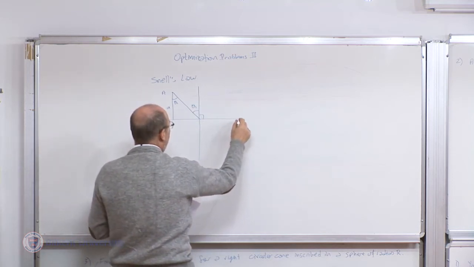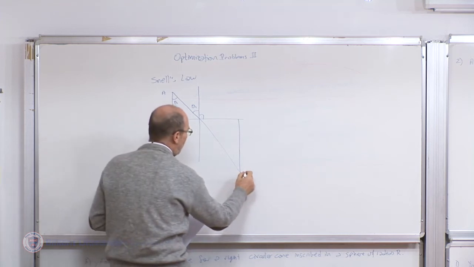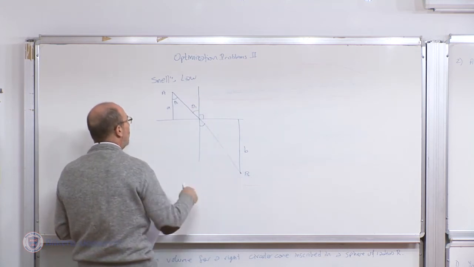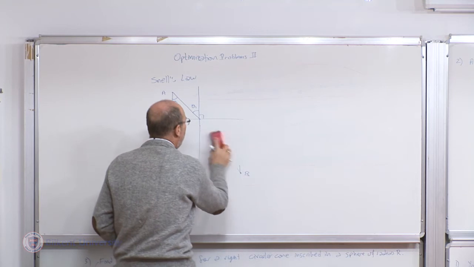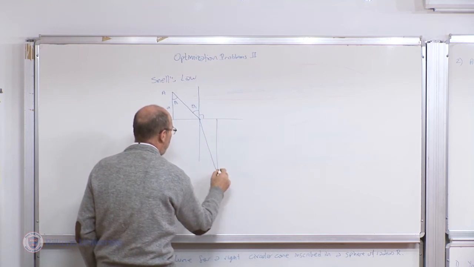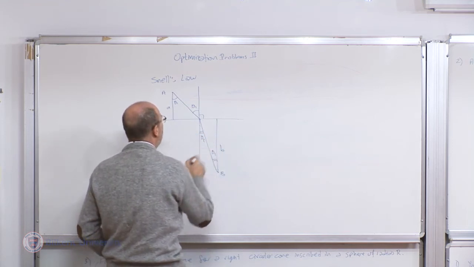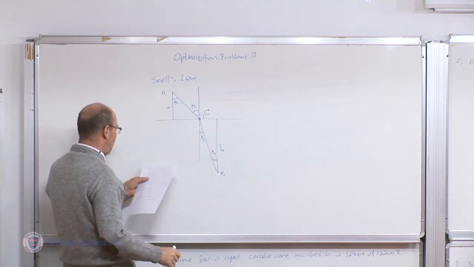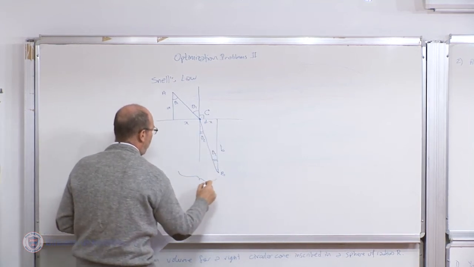And for some distance away here, let's do it this way. At this point B, which is b distance away from here, light goes here, refracts and goes with a different angle. Let me make this a more exaggerated situation so it will be clear. At this point B, this angle is theta 2, so this angle is also theta 2. This point we call C, so that we can refer to it if necessary. This distance is x, this distance is d minus x, so this whole distance here is d.